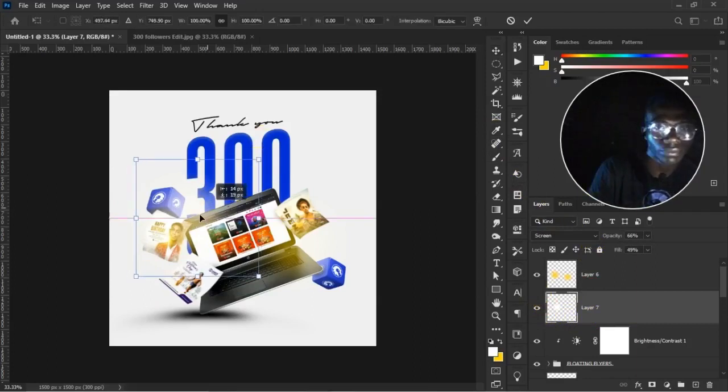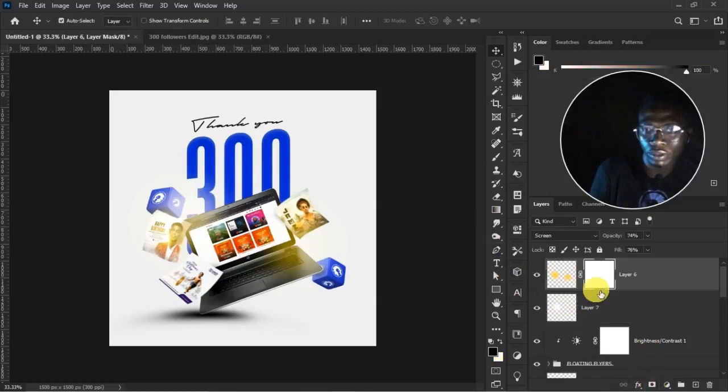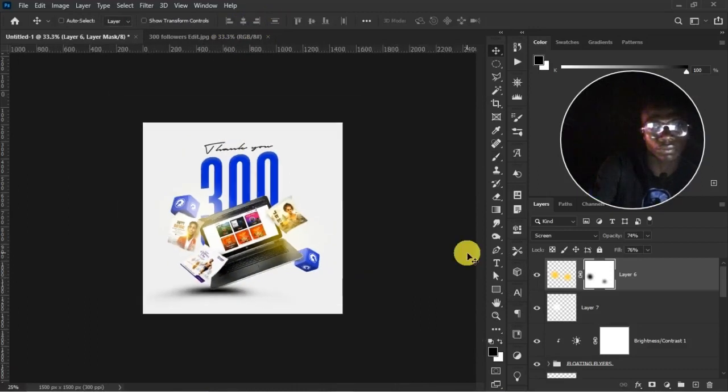Okay, I think I like that. We also reduce the yellow a little bit, add a layer mask, pick your brush tool and just brush out a little bit around there and a little bit. Oh, it's too harsh. Okay, that's all good.